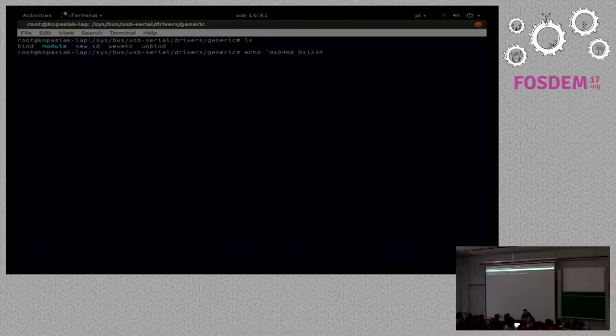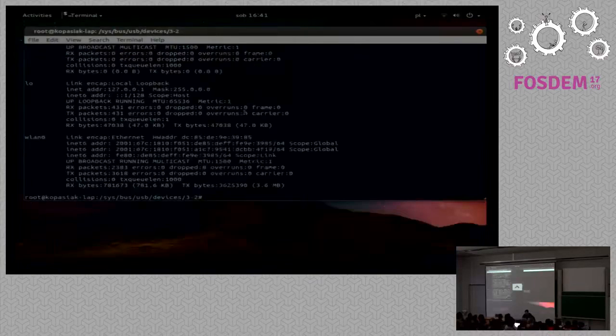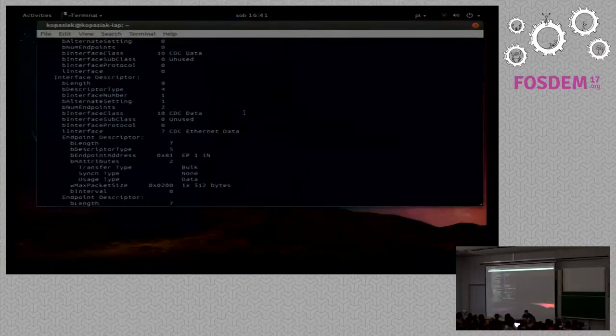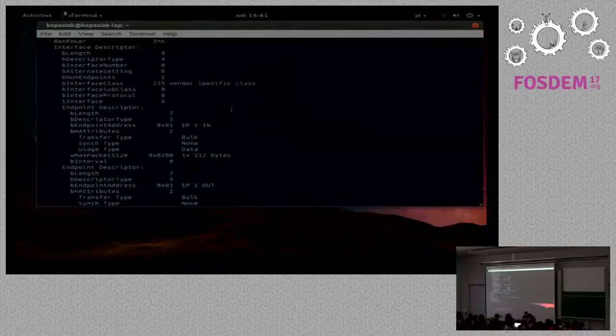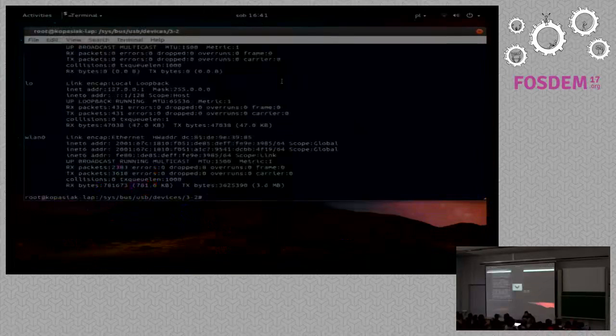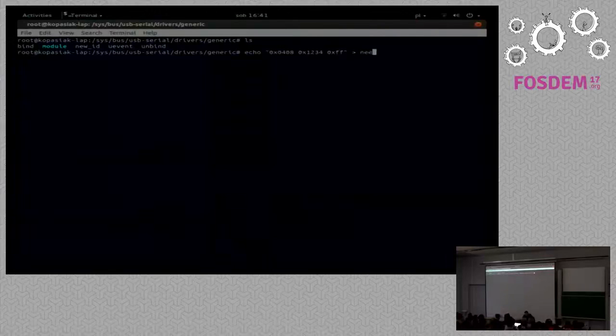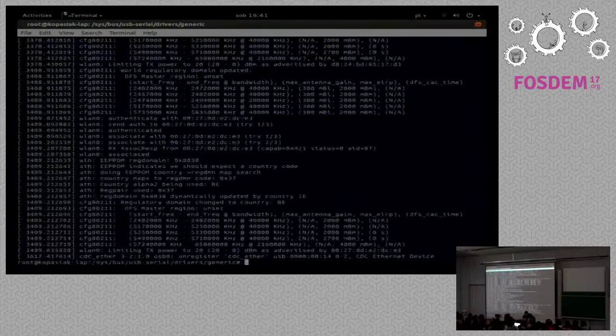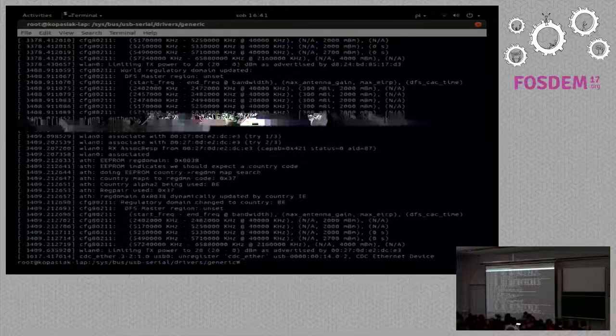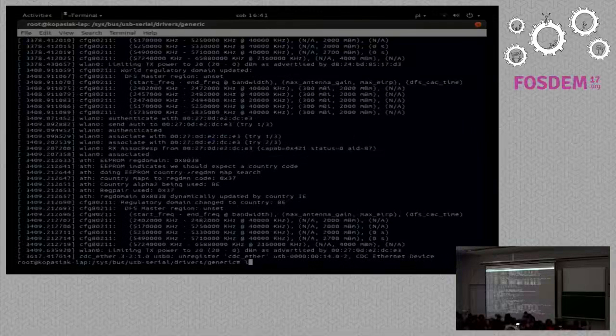It's the product ID. And it's the interface class. 0xFF is the vendor-specific class. You can see this over here. Done. If I check my dmesg now, I should see that my driver should bind to that device.